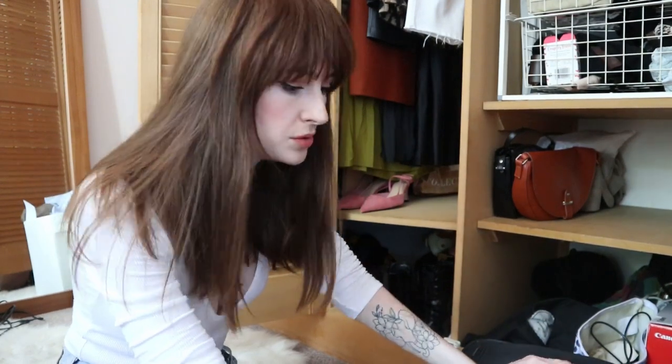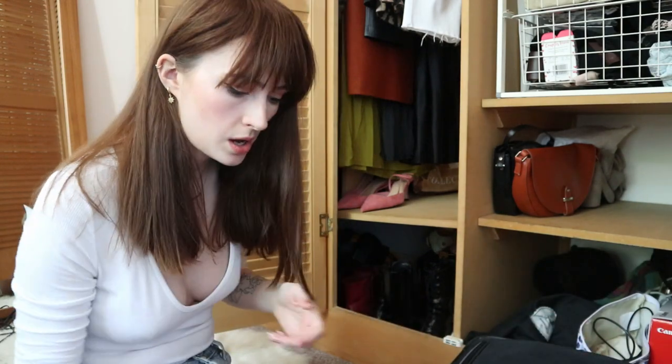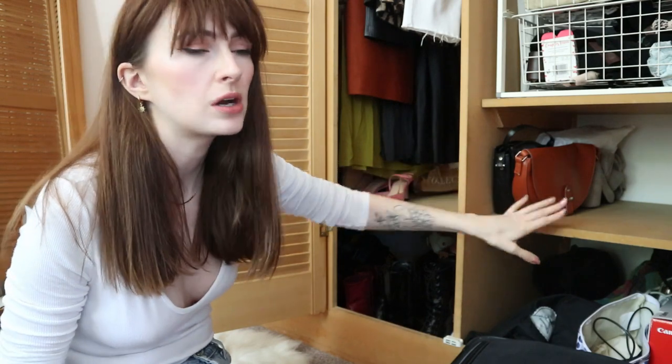So I have my summer suitcase here — kind of my summer and winter wardrobe suitcase. I store most of my clothes in the suitcase and I kept it just on the shelf because I used to have it at the top of my wardrobe but it's not as easy to access there, so here I can just kind of dip in and out as I need. I recently did an IGTV where I shared a few pieces I recently added to my summer wardrobe, but now that it's gotten a bit sunnier again I'm going to take out a few more pieces.